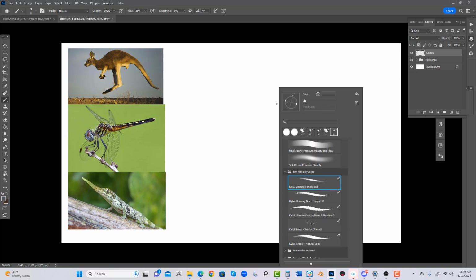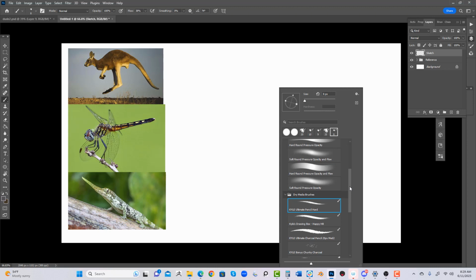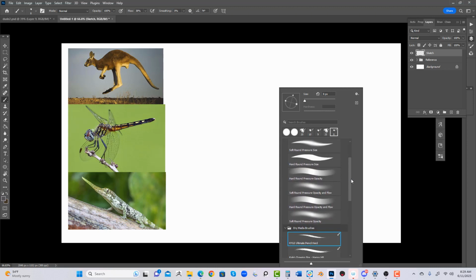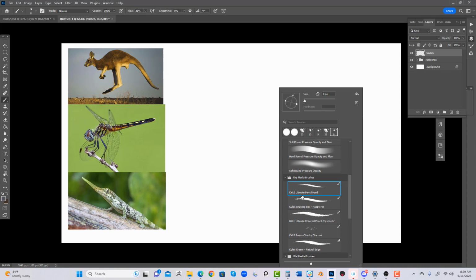So what brush am I going to use? The new Photoshops come with standard brushes here. Now, I'm using the brand new Photoshop. There's a brush called Kyle Ultimate Pencil Hard. Kyle is a very well-known graphic designer, and Adobe paid him to customize brushes for the new brush sets.